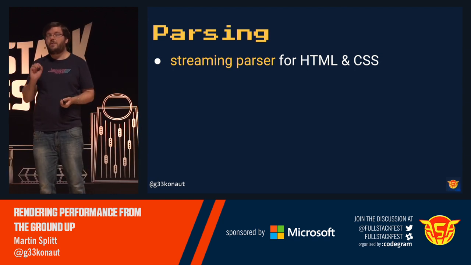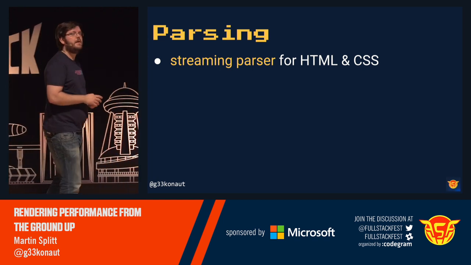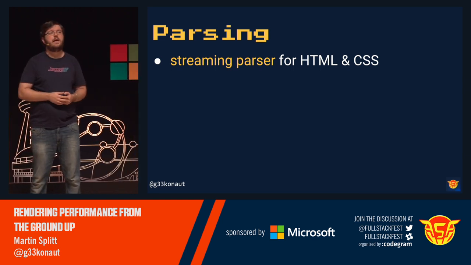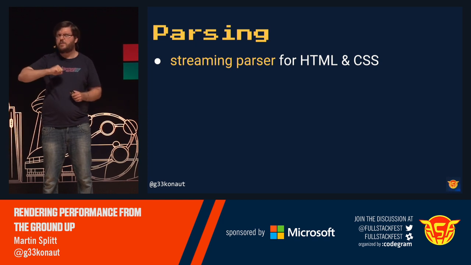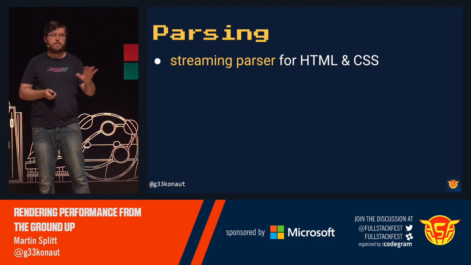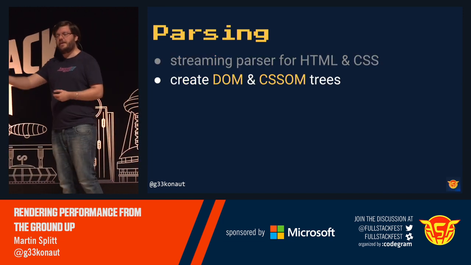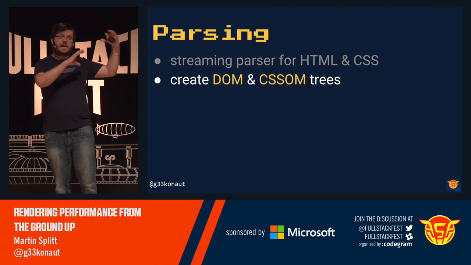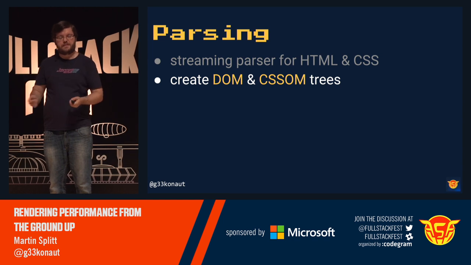There's a streams API coming up. Jake Archibald gave great talks on that. So if you want to have access to things as they come in, streaming access to things, definitely check out the streams API and go to GitHub and say, I want this. This is awesome. I think Chrome and Firefox are already starting to ship it in an experimental form. So we start parsing them as they come in, and then as they come in, we build these trees. We have two trees. We have this DOM tree, which is the elements and their content, and then we have the CSS OM, which is the visual properties.